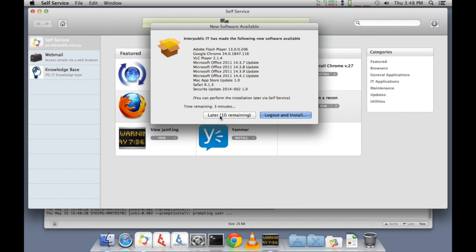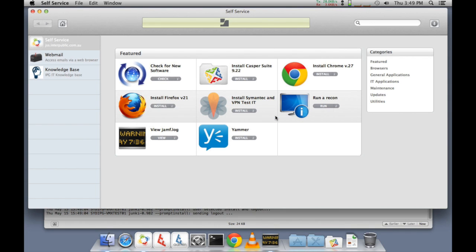It gives you an option to maintain compliance on your machines, but also make sure that users aren't inconvenienced by these updates. So let's click log out and install and see what happens. And once the machine's logged out, you'll see an installation pop up for each one of those third-party updates. Adobe Flash is installed, Google Chrome's installing, VLC, and then you'll see the Microsoft Office updates install in order to bring your Microsoft Office installation up to the latest version. We'll probably fast forward through this because it can take a little while.